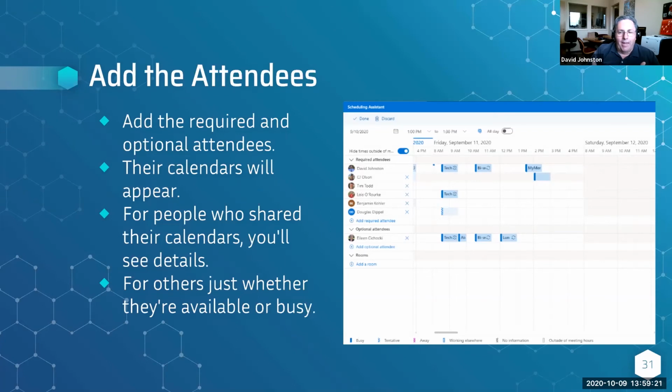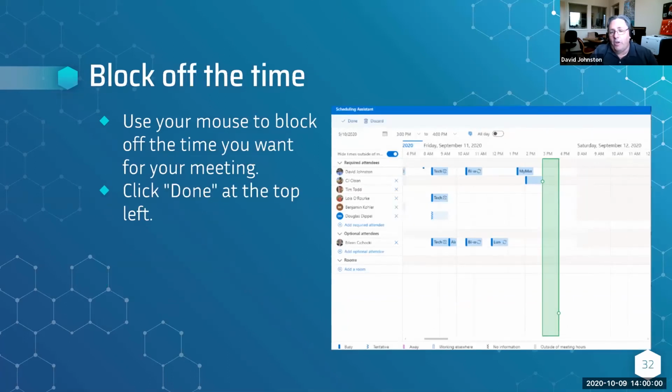You'll notice some people I can see text from their meeting, and other people it just looks blank. The difference is that for people who share their calendar with me, I can see their details. In this case, Lois and Eileen both share their calendar with me, so that's why I can see some of the details about their calendar. Whereas Doug and CJ don't share their calendars with me. I'll have to fix that. But anyway, I can't see any of their details. I can just tell when they're available and when they're not available. You can do this for everybody, and as long as they use their calendar, you can see when there are good times to have a meeting. And so I found it looked like 3 o'clock was a good time, and I blocked that time off.